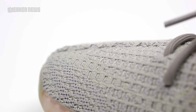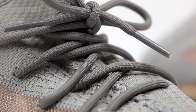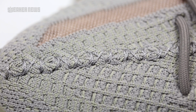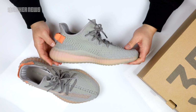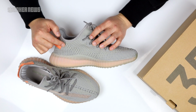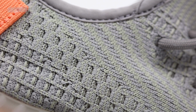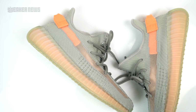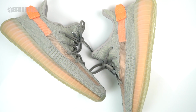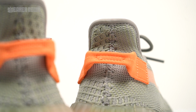Of course, you have these thick gray rope laces. One of the other signature details of the Yeezy Boost 350 V2 is this exterior thick stitching. Nice little detail, kind of gives it that sort of handmade look. When we pop it around to the other side, again, there is a brand new pattern that they added to the V2. You can even make out that stripe, and particularly on this side and even on the tongue area, you can see that neon yellow pop out just a little bit more, but like we said, it blends in with the gray real well, so it's super subtle. And of course, finally on the heel, you have the bright orange exterior heel pull tab. Again, adds that nice pop of color.